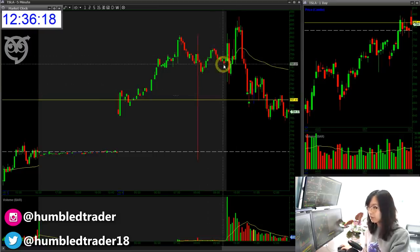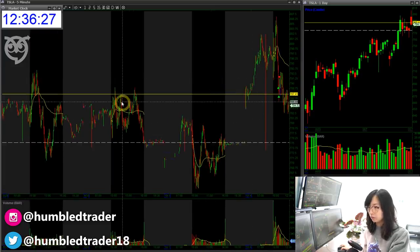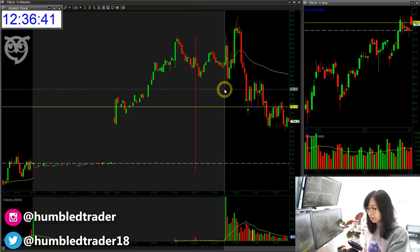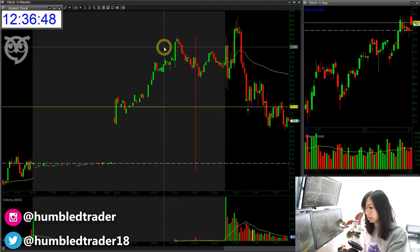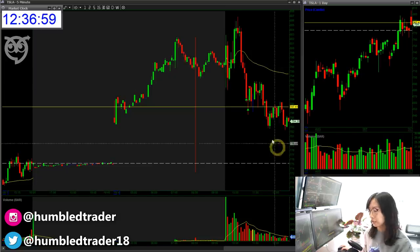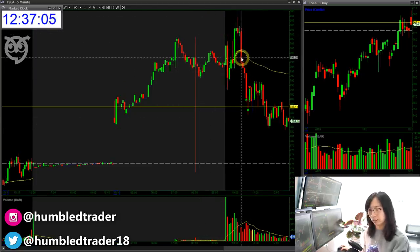So on Tesla I was more long-biased. In the morning I missed the whole dip. We were looking at the key level of $787 — if you look at it, this is the pre-market level, and if you zoom out, that's also the resistance from the last couple of days, from last Wednesday and Thursday. That's $787 — that's the key level for the stock. And then in the morning it never dipped there, so I missed that. I also missed it when I was looking for a small pullback to the $800 psychological level for a bounce to the long side. I didn't quite get that, so I left it alone. I was busy watching my Moderna long position, and it didn't get filled. Then the market started pulling — when the market dumps, Tesla just kind of dumps with it.